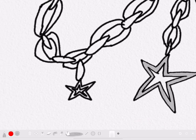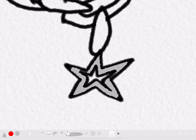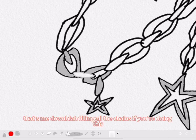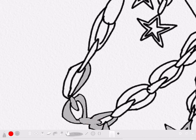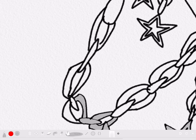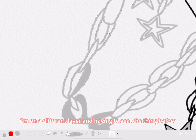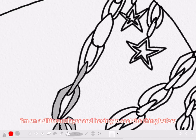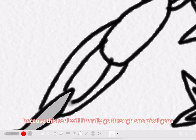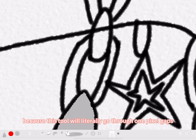Anyways, so that's me filling in the chains if you're doing this on paper. Rip you, I guess. That's me forgetting I'm on a different layer and having to seal the thing before I fill it. Because this tool will literally go through 1 pixel gaps.